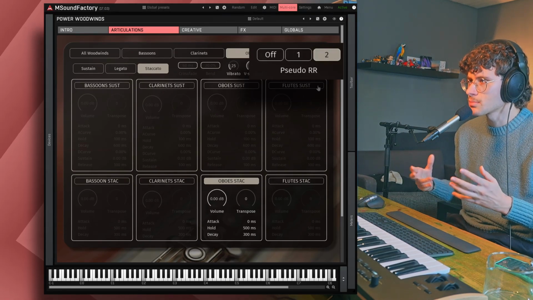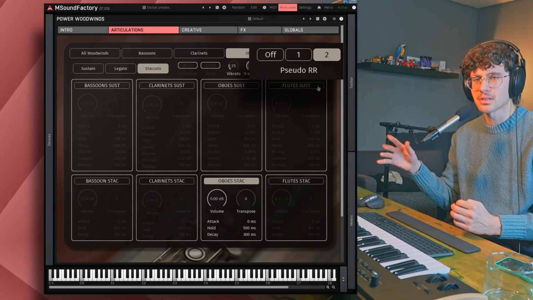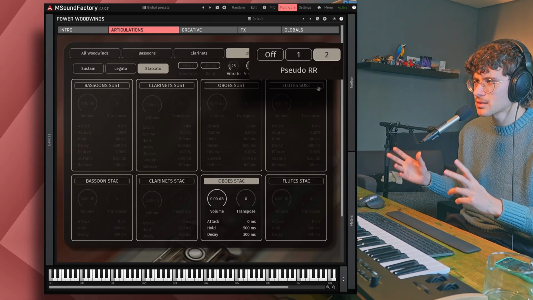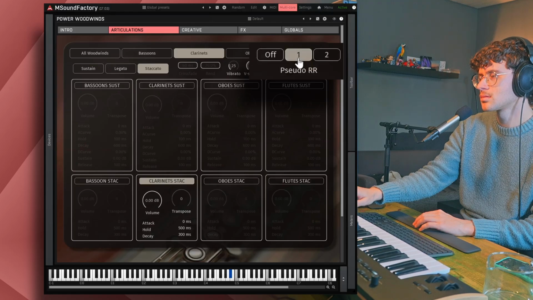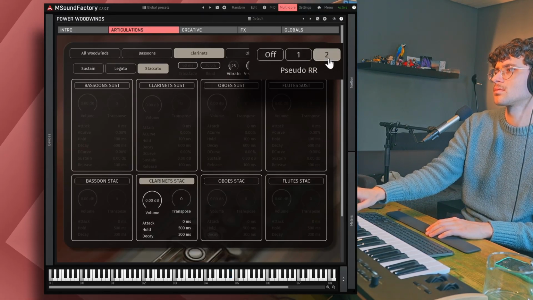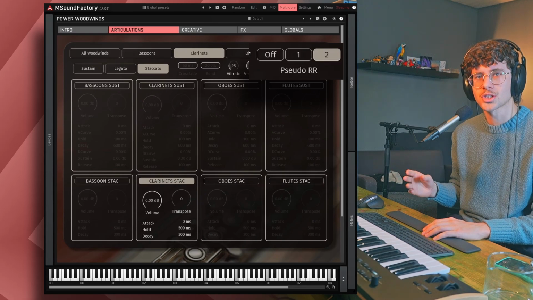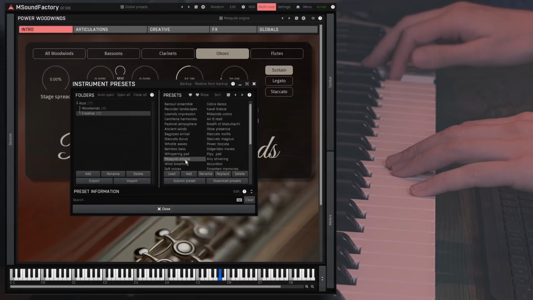It's giving you some pseudo round robin, maybe by varying the velocity a bit, so it's triggering different samples, shifting it around a bit. That's very robotic. That's definitely a lot more alive. And that's while I'm actually playing the notes, so if you're programming them, this might come in really handy.